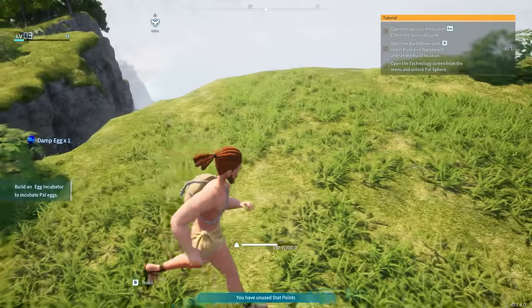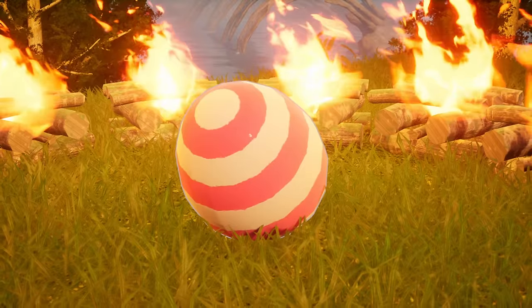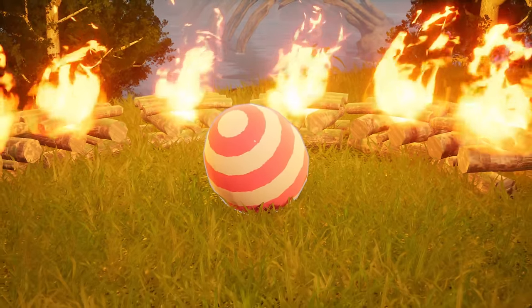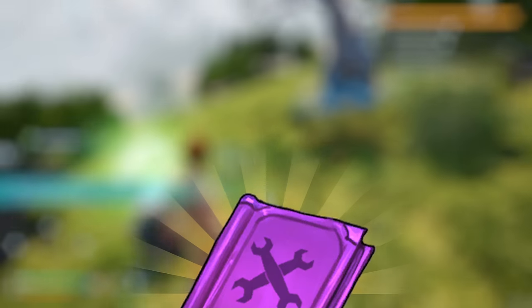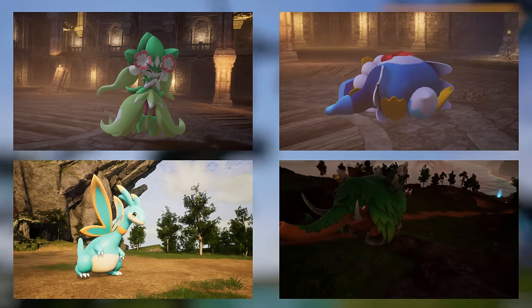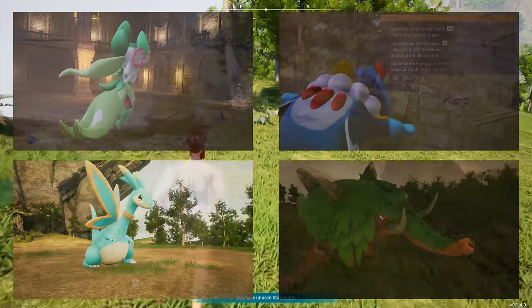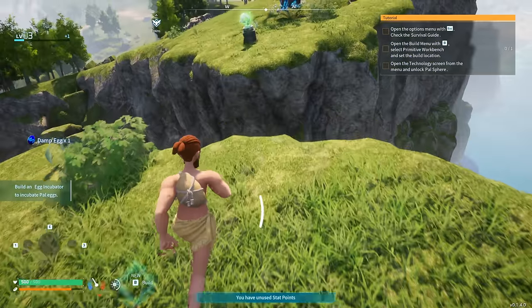But this egg wasn't helpful yet, as in order to hatch this egg you need an egg incubator. You can't just throw it in front of some campfires in hopes of hatching it. But to unlock the egg incubator, you need an ancient technology point. You can get these points by defeating alpha bosses found around the map. Without being able to capture any pals, this challenge was going to be difficult, so let's keep moving.